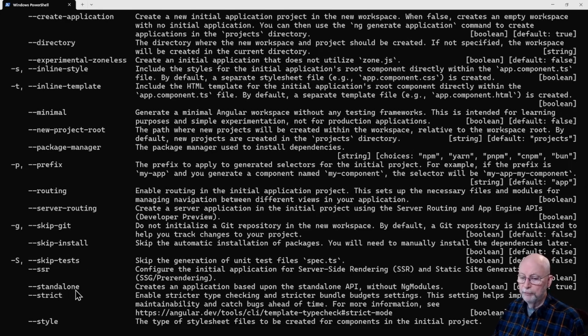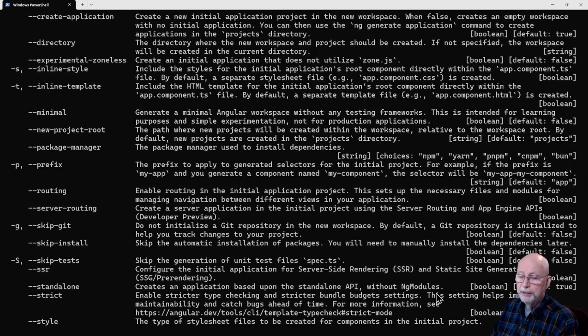Standalone. When I first heard standalone, I thought, oh, it makes an executable that you can just run like a regular Windows application or a regular Mac application. That's not what it means. Standalone is removing the ng modules.